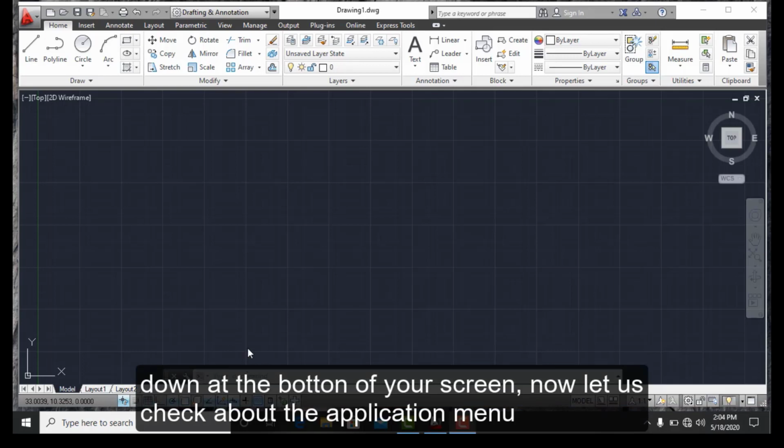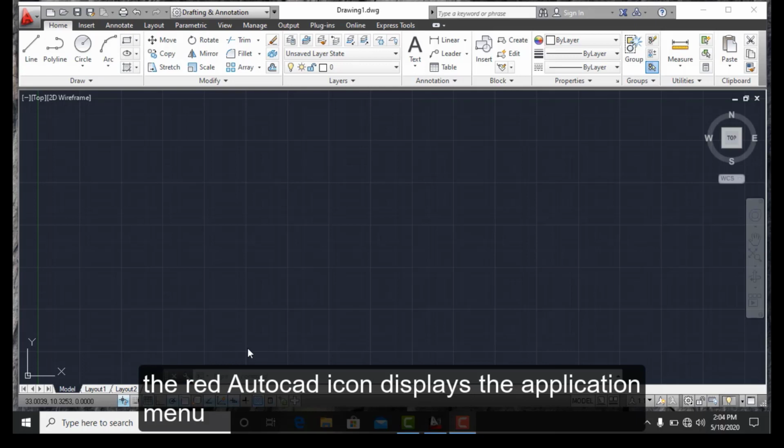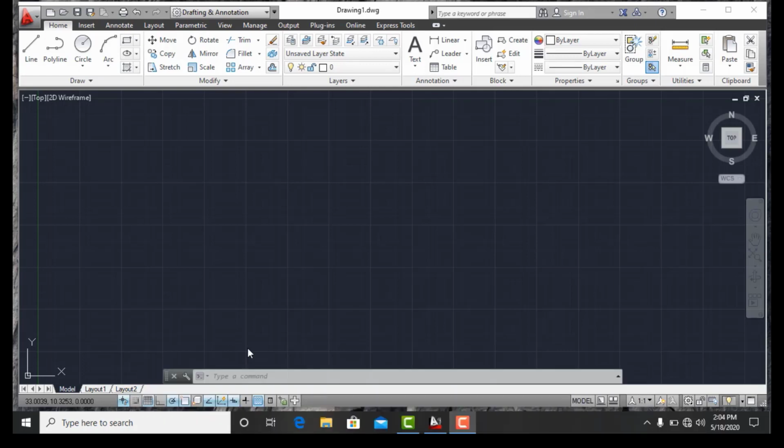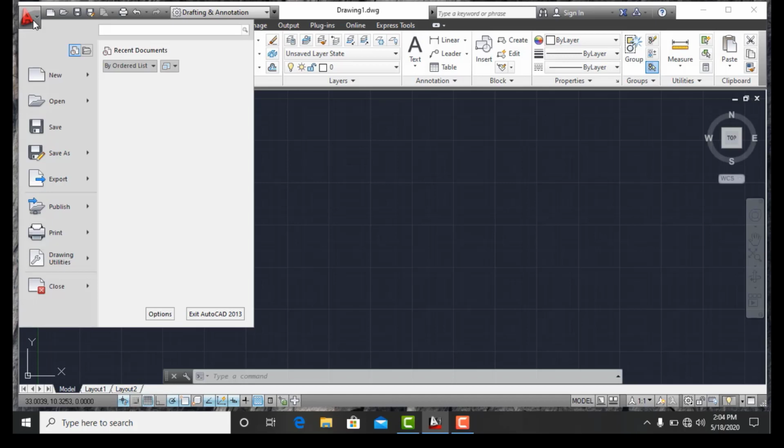Now let us check the application menu. The red AutoCAD icon displays the application menu, which offers tools to help you manage AutoCAD files. Let's see how it works. First, click the application menu icon. As you can see, a list of options appears.